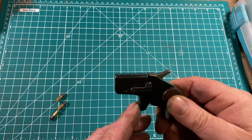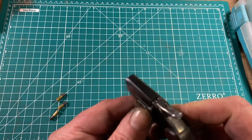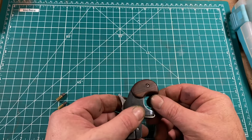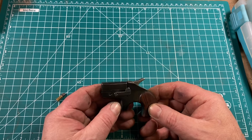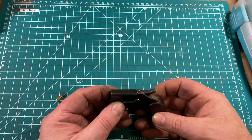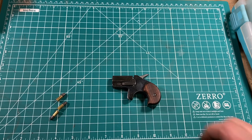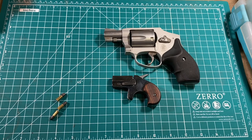Until you cock the hammer and pull the trigger to fire it. Spur triggers take a little getting used to; it's much easier to use when it's pointed. There are no sights whatsoever, and the finish is simply blue ink. The grips are cocobolo, which used a rather small scrap from my knife making. The barrel is hinged on this screw here. Just as a quick example of how small this is — the Smith and Wesson 642 revolver in 38 Special is considered a small gun, and it absolutely dwarfs the miniature derringer.